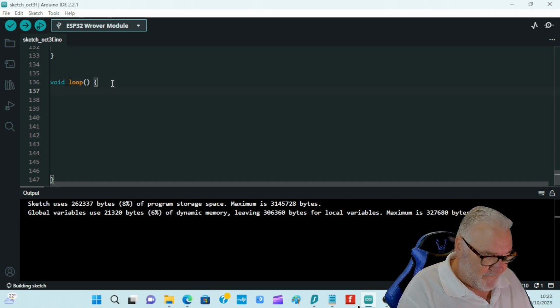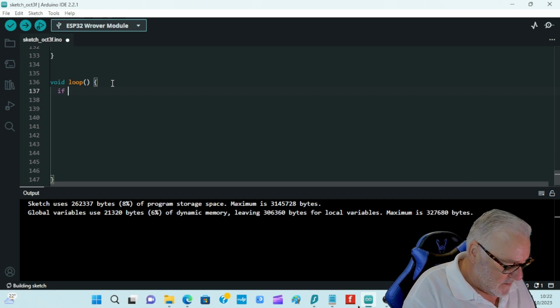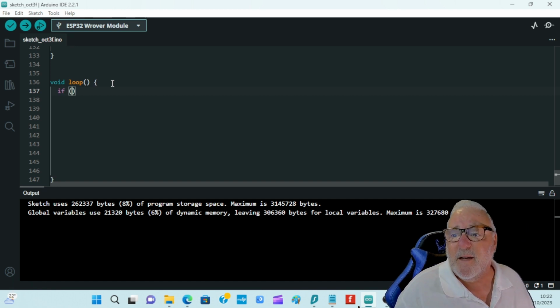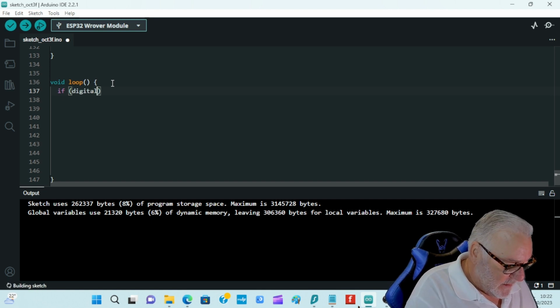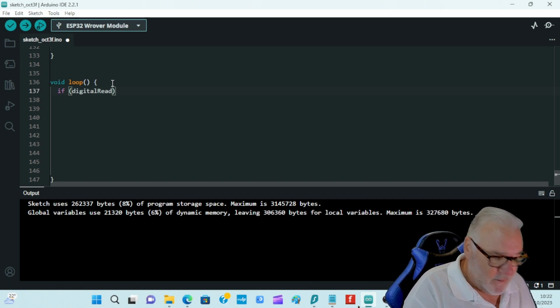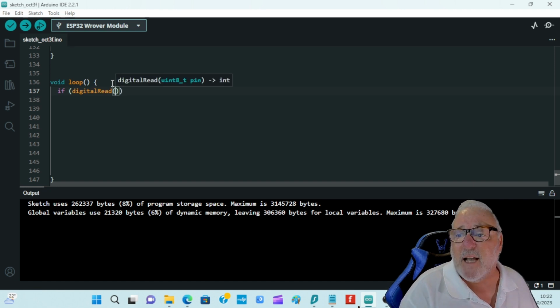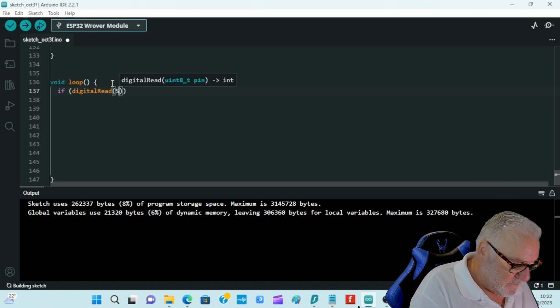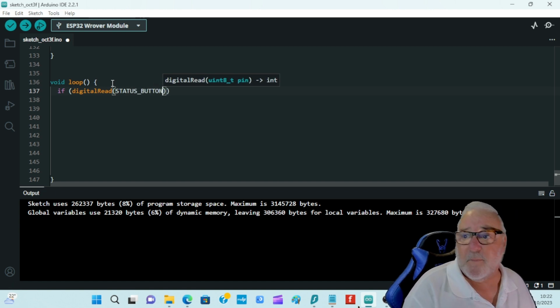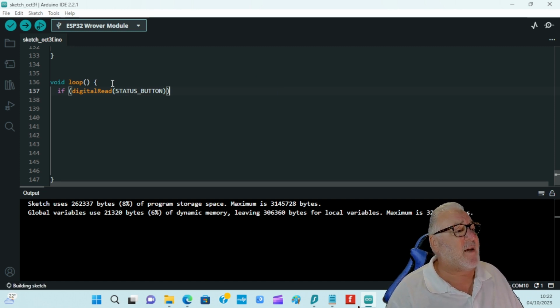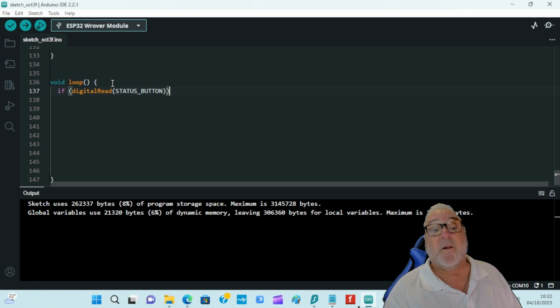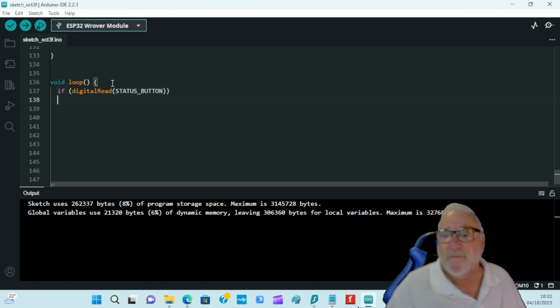Right, if, space, brackets on, digital read, capital R on the read, brackets on, status underscore button, all capitals. Right. Come outside the brackets, remembering after an if statement, no semicolon, enter.